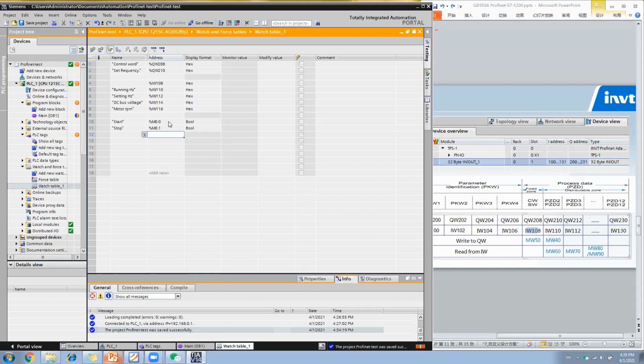The set frequency is the MW40. MW50 start stop, MW60, MW70, MW80, MW90 motor RPM.